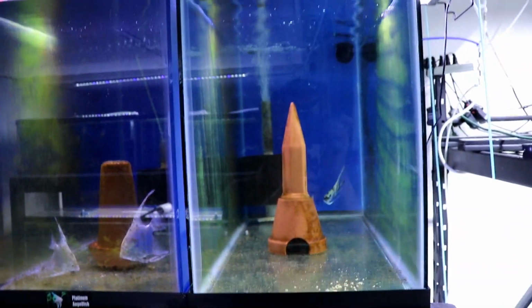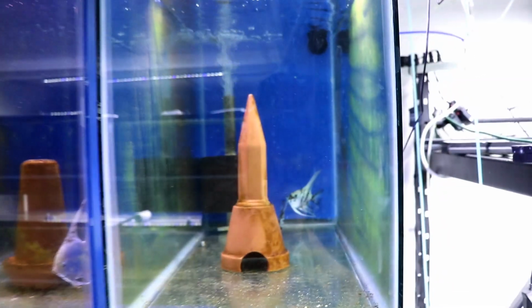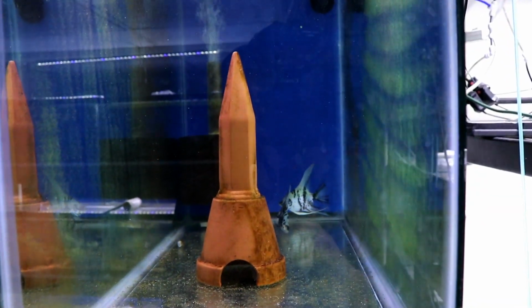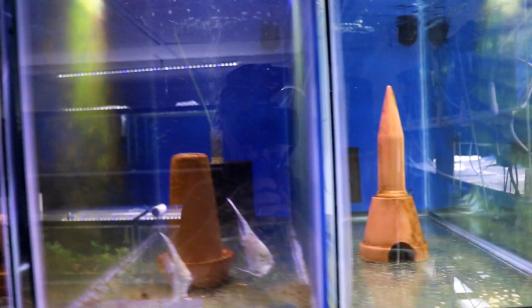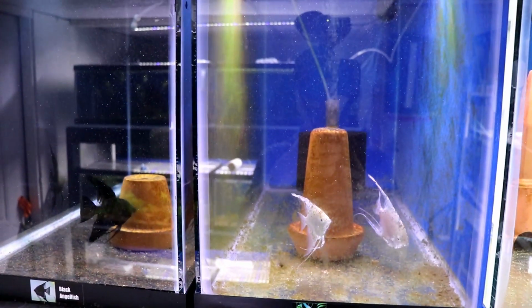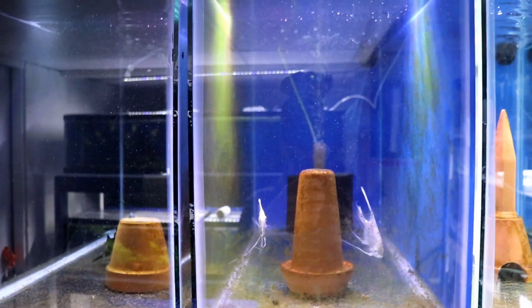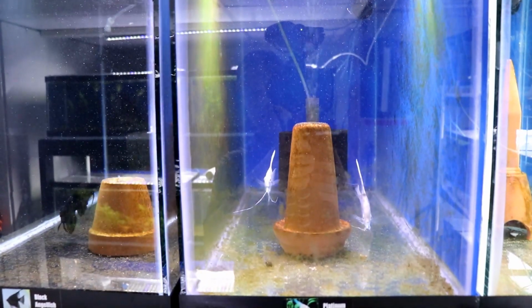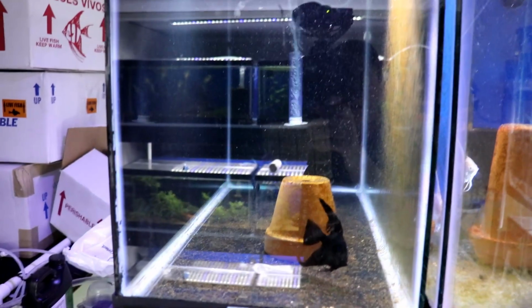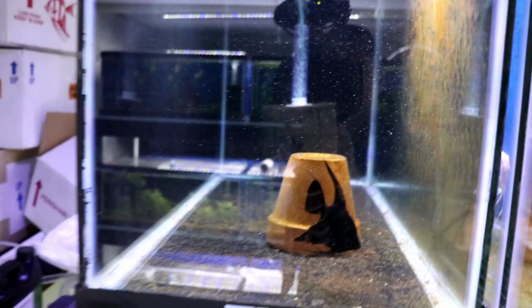Okay, so up here, these are all breeding pairs of angelfish. These are leopard angels. You can see my homemade breeding cone there. These are my platinum angels. The glass gets pretty dirty on these. The reason is because I usually have mystery snails everywhere that keep that in check, but I caught mystery snails eating the angelfish eggs the other day, which I didn't know they would. So I've removed all the mystery snails, so now I have to hand clean them. And over here, this is a pair of black angelfish.